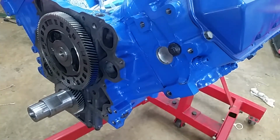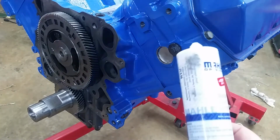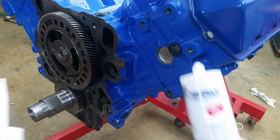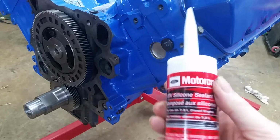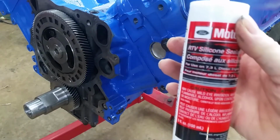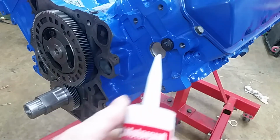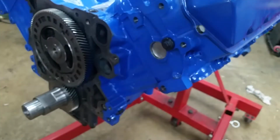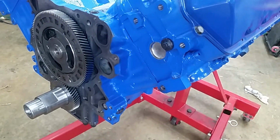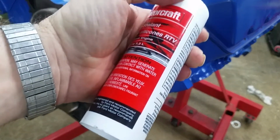Alright, now let's get the cover. Something to note, this comes in the Moly gasket kit, along with another small tube, and this is Ford silicone. I think they're all the same, but for this front cover and the oil pan, we're going to use this. Oh, and the back cover, I'm sorry, yeah. Because that's what the engine was put together with, so we'll go ahead and use it.